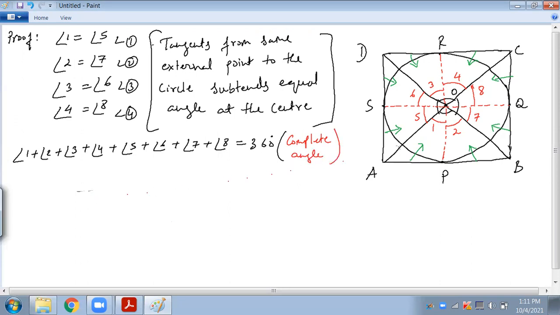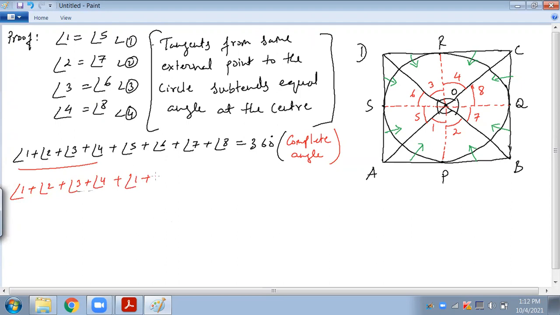Okay, now first we are going to show AOB plus COD equal to 180. Now in AOB the angles are 1 and 2, and in COD the angles are 3 and 4. So we'll leave 1, 2, 3, 4, but 5, 6, 7, 8 are not angles of AOB or COD. So what are you going to do? We'll change them. So leave 1 plus 2 plus 3 plus 4 as it is. And since we don't need 5, 6, 7, 8, instead of 5, you can write angle 1.